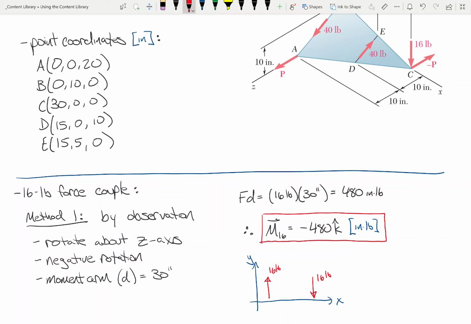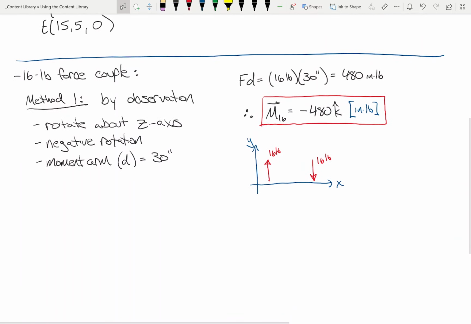Now, I want to go on to that a little bit. Let's say that for some of you, you're still having a hard time wrapping your head around it. There is an entirely other method to get this vector, and that is to just use a cross product. Let me show you how that works. Is everybody okay with this so far? All right, so let's look at method 2.